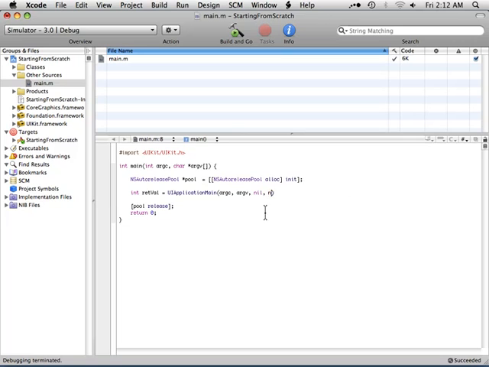Now, if the delegate class name is nil, this is more or less telling UI application main, okay, here's the deal. We have a nib file. If you take a look inside of our info.property list, you're going to find the nib file that we basically need to start up with. And inside that nib file, you're going to find an application delegate object that has been freeze-dried, if you will. Basically, all of the objects have been serialized, and then once that nib file is opened up, those objects are put back into memory, and you're going to have classes back here that's going to be associated with those objects.